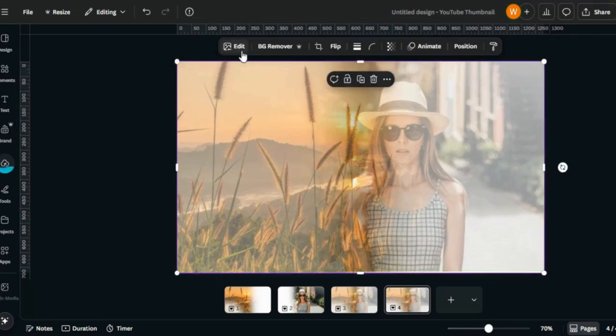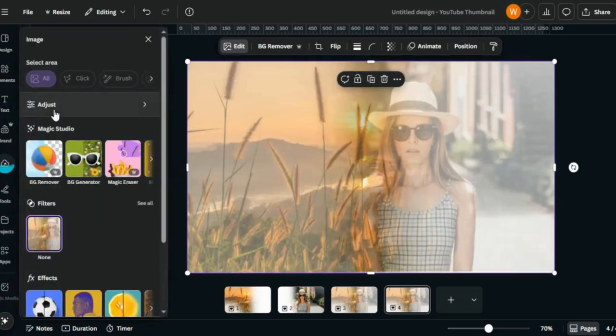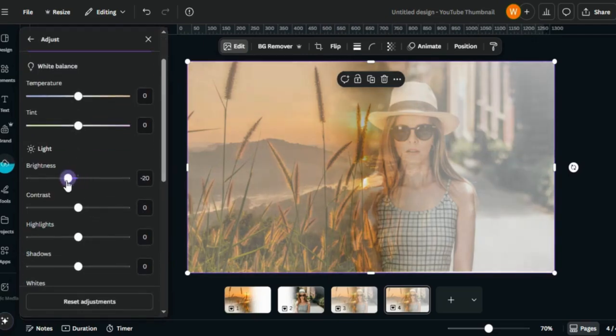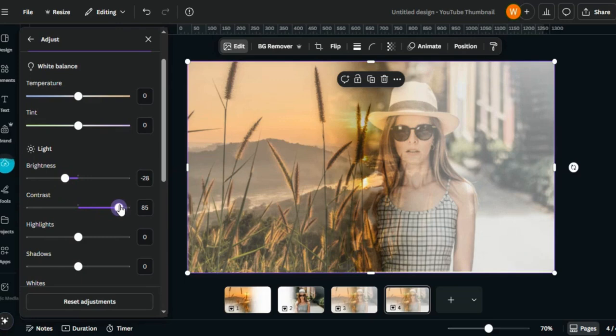Now we will just select the image and go to edit, and we will adjust the colors of this image. There is the option of adjust. We will just decrease the brightness of this image and increase the contrast.